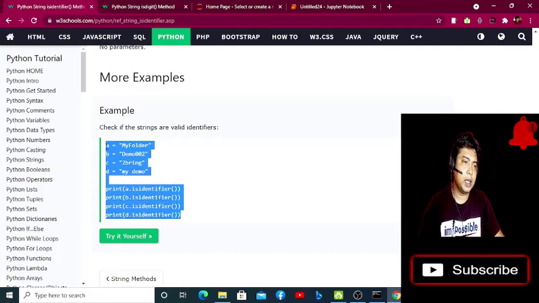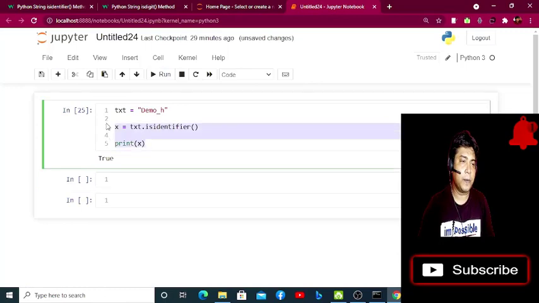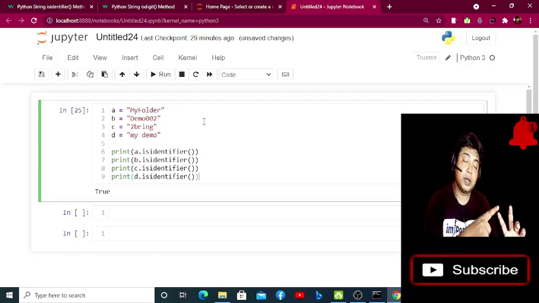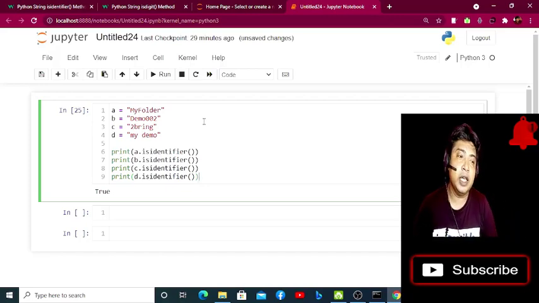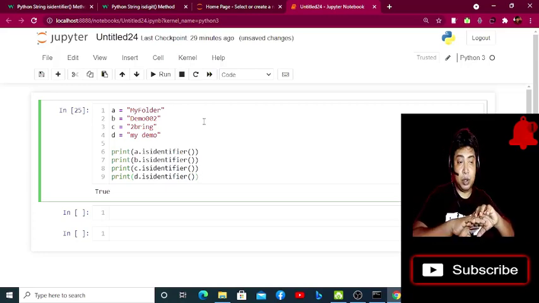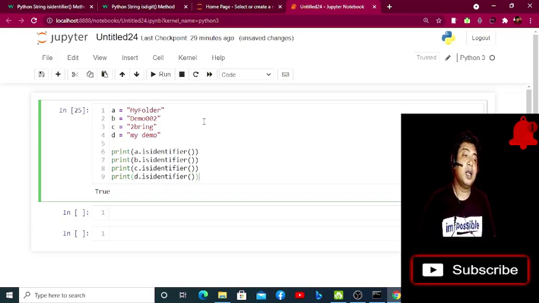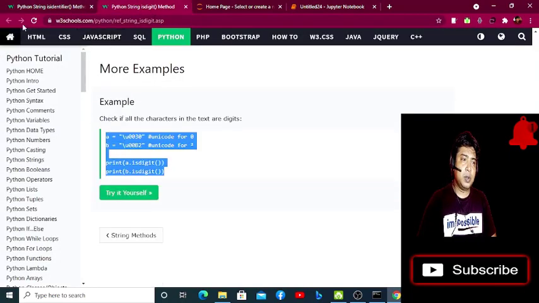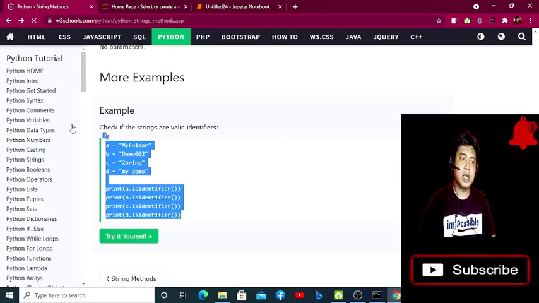This is a good example, I was actually looking for it. So what we had been talking about is that the value will be alphanumerics, or only alphabetics, or only numerics, but it cannot start with any number, and it cannot contain any space. This is something we have learned: we had discussed in the previous video how to declare a variable. If we follow this method, it is almost similar to that. This will be true, and these are false. So that's a good concept. I have just now learned this.